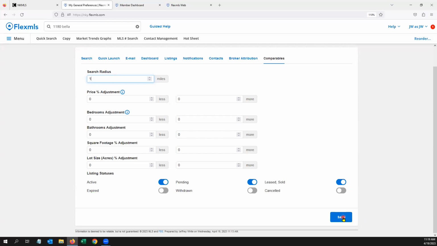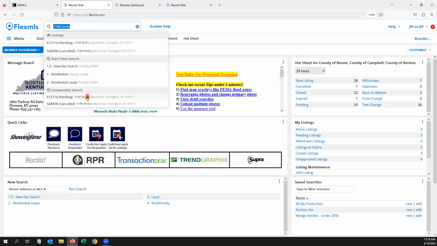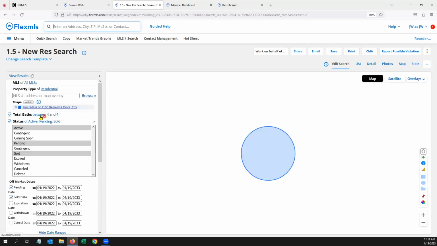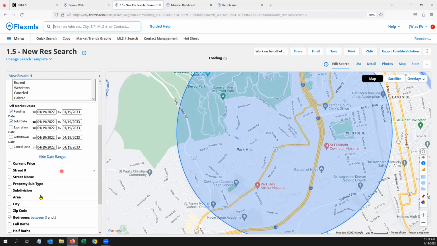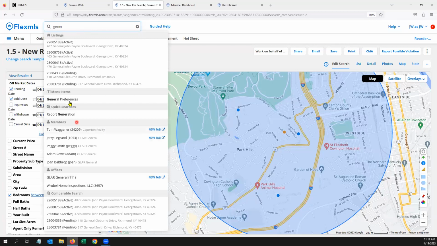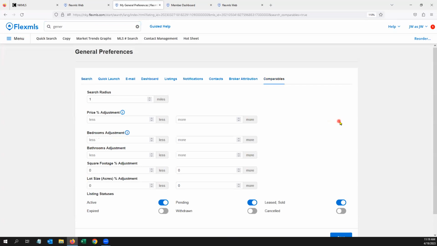And I'm going to click on save. So when I save, I'm saving all these things. And just to show you, we'll do that quick comparable search right here. Click on it. It's going to try to find comps for me within 1 mile with the same number of bedrooms, same number of bathrooms for whatever statuses I have. So this comparable search, if you want to decide what it's going to do, those settings are in general preferences right here. So if I go back to the comparables section, that is that.